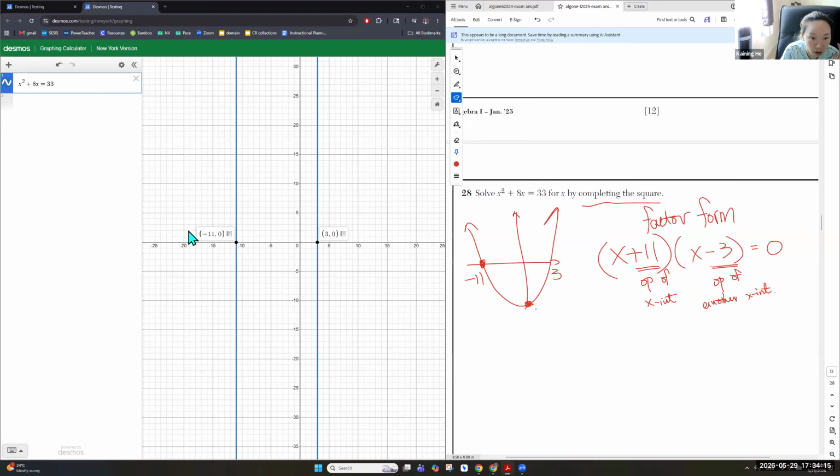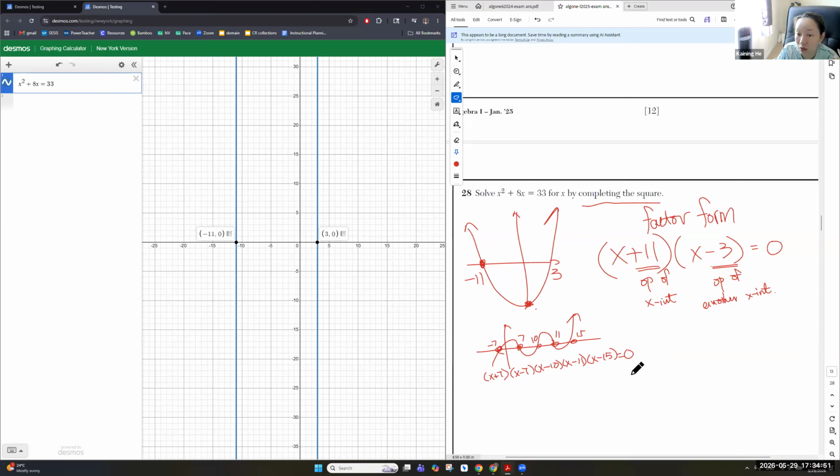This rule will apply to every single polynomial in the future. So if you ever have a picture looking like that in the future, with 1, 2, 3, 4, 5 intercepts, that is going to be a 5th-power polynomial that applies the same exact rule. If you have -7, then 7, 10, 11, and 15, you will write it as x plus 7, x minus 7, x minus 10, x minus 11, and x minus 15 as all your polynomial's factors, and then set that equal to 0, and then you'll be calling it a day.